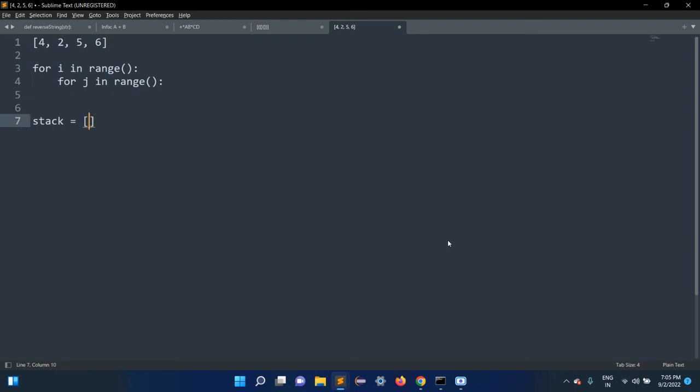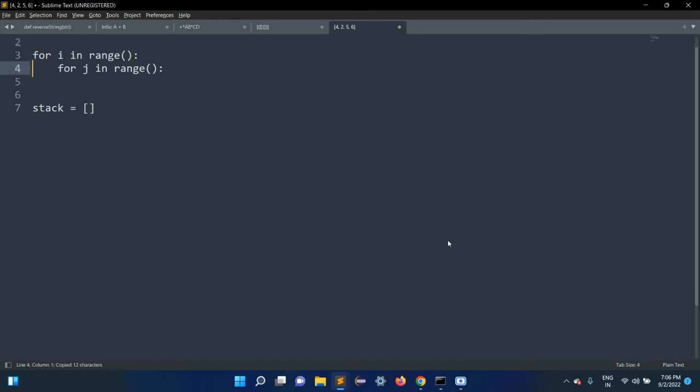Yeah. So the first thing we will do is, every time, push the first element. For our input example, initially we will push the first element on this stack and start from the second element. The first step in the algorithm is to check, we have to pop this element, we have to check if the element on the stack is less than the current element. For our input, the current element will be 2.